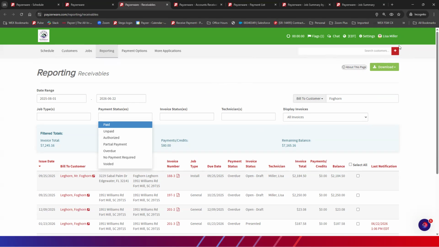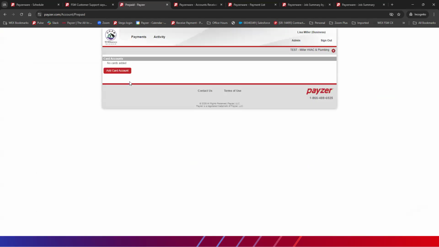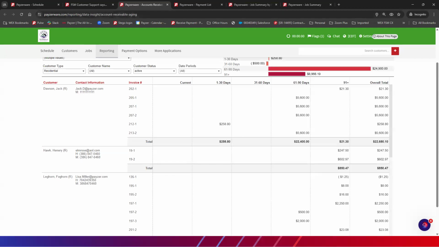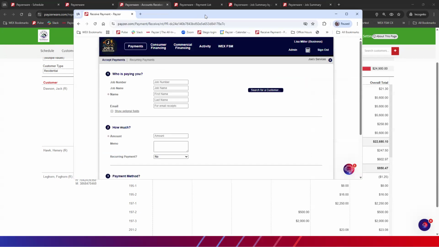And let me show you, let's see if I go to payment options and go to classic. They're getting ready to get rid of this classic view. I can't do it in this one because it is not a test one. Let me open one of the other ones. They're getting ready to get rid of the classic view and all of the classic view settings will be under settings. So let me get in and see if I can do it on the other screen and pull it in for you. Because this one is attached to my QuickBooks, so that's what I wanted to make sure that you guys had seen how this works in conjunction with QuickBooks. Let me pull this over here so that you can see it.